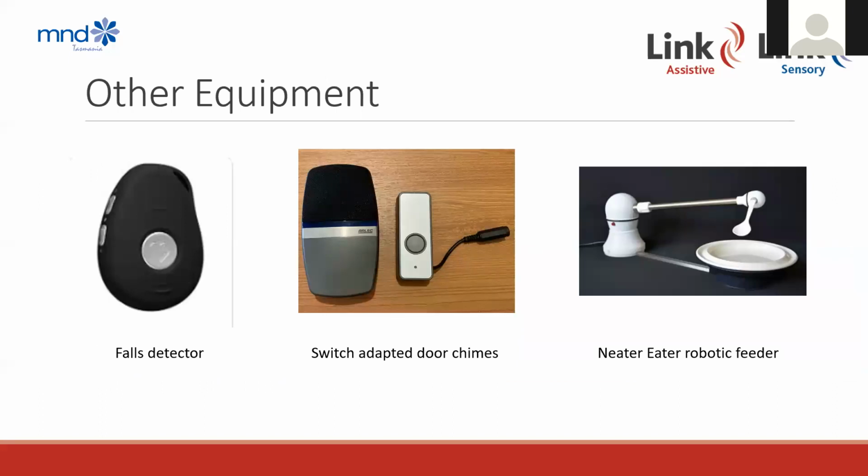Just finally, we've talked about all the AAC assistive technology, but there are a few other pieces of assistive technology not related to communication in the MND Tasmania equipment loan pool. So there are things like a falls detector, there is a switch adapted door chime, and the Nida robotic feeder as well that are also available to help you support your clients.